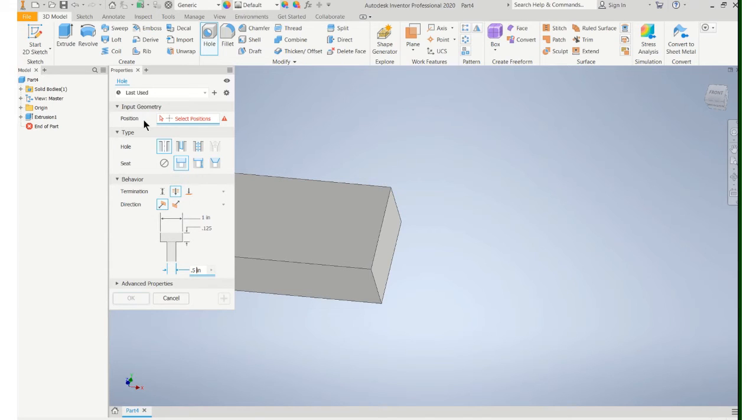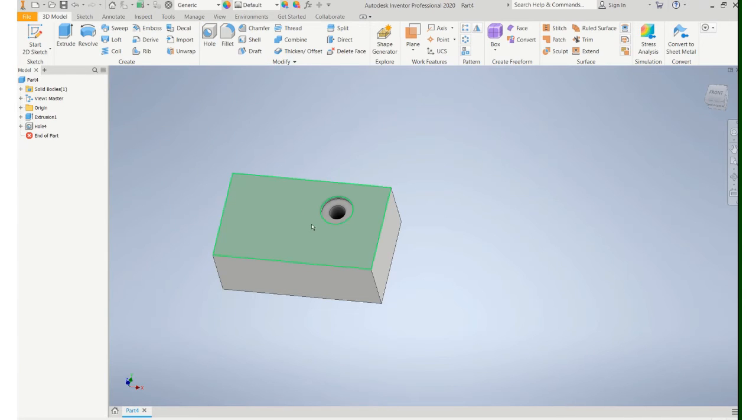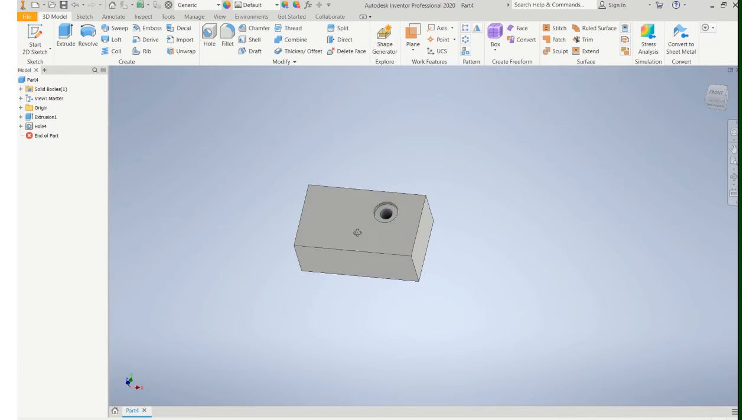And then you're going to need to find the position. First of all, just click on the face. Don't worry about exactly where it's placed. Before you hit enter or OK, come over here and click on the edges, and that's how you're going to dimension the location. When you click on that edge, you'll see that dimension pops up, and just enter the value. And then click on this edge. Again, don't hit enter or OK until you do this, or the hole is just going to be randomly placed, and then say OK.